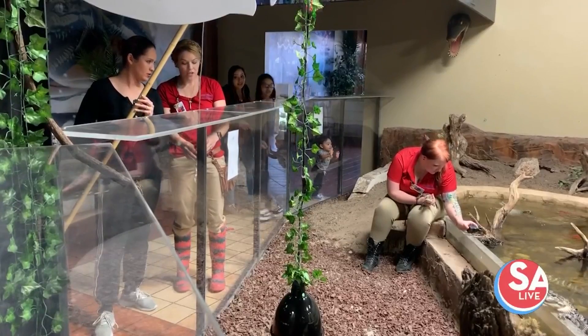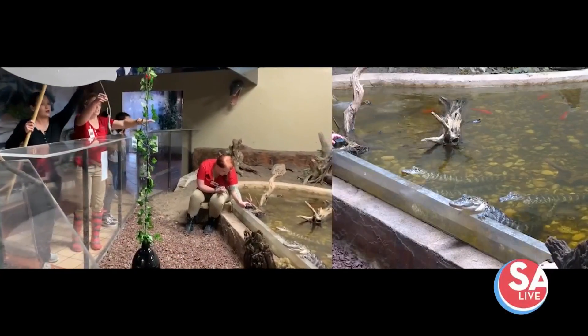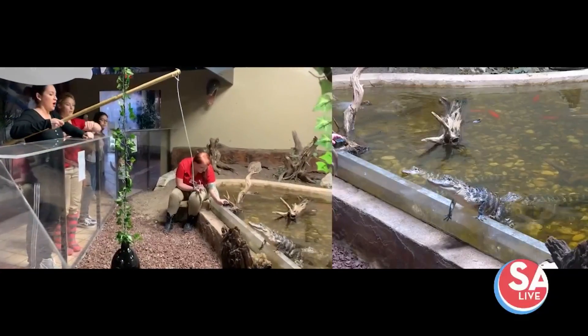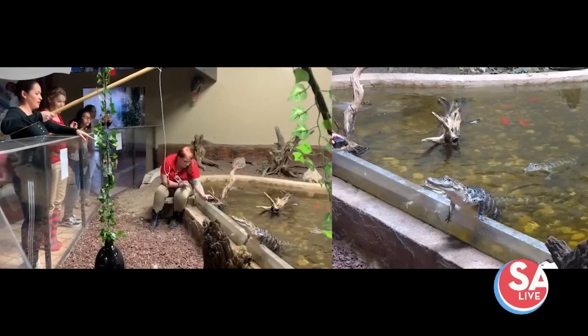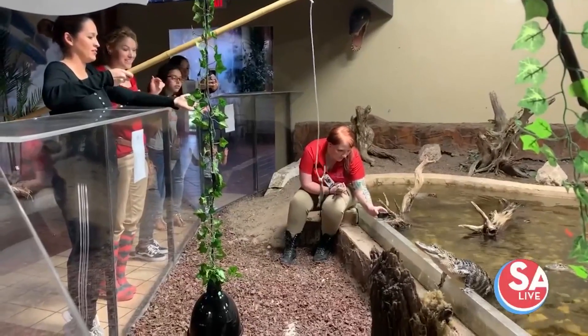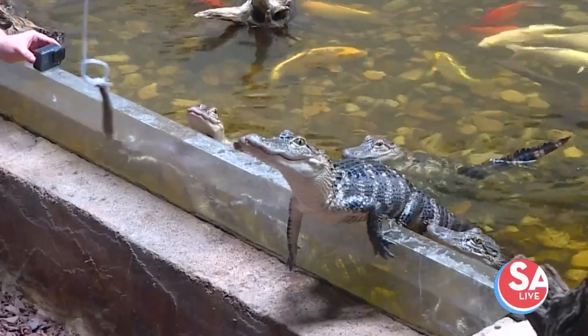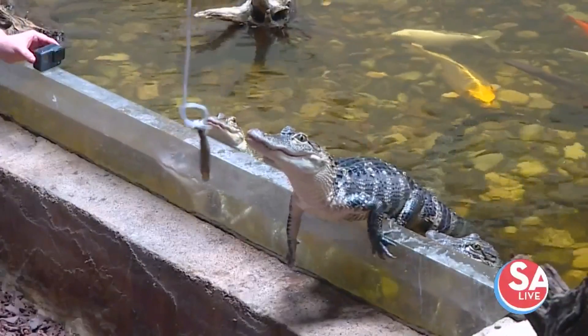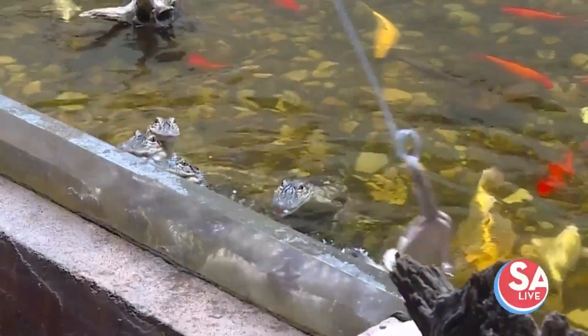From here, just very gently put it over the top and just dangle it over into the water. Oh hey — do they jump for it? Yes, they are extremely competitive. It's like catching the bouquet! Here we go, buddy. It's right there. Come on, come on. You got it! Yes!